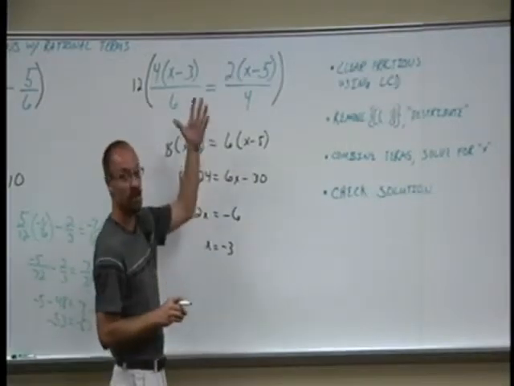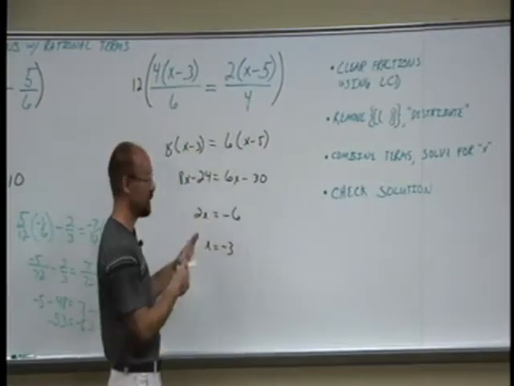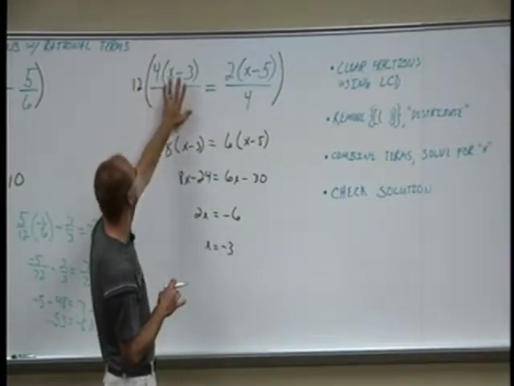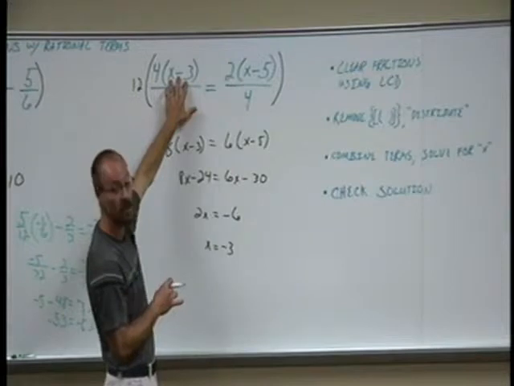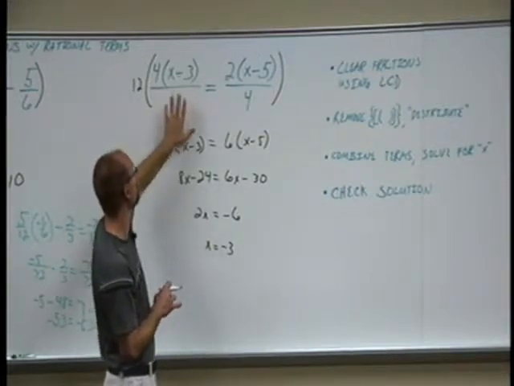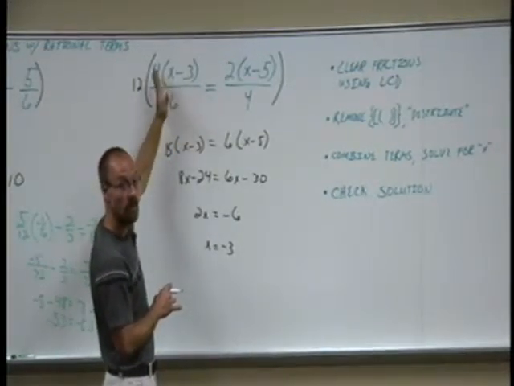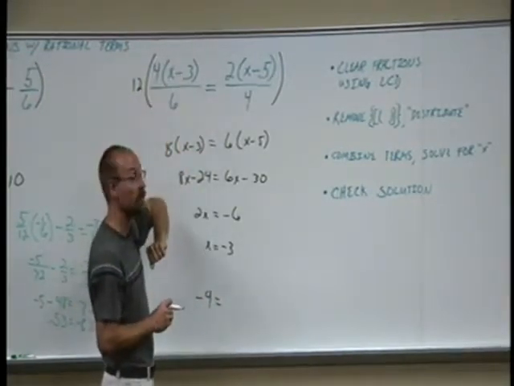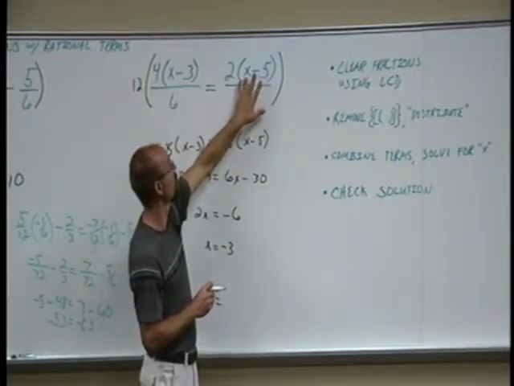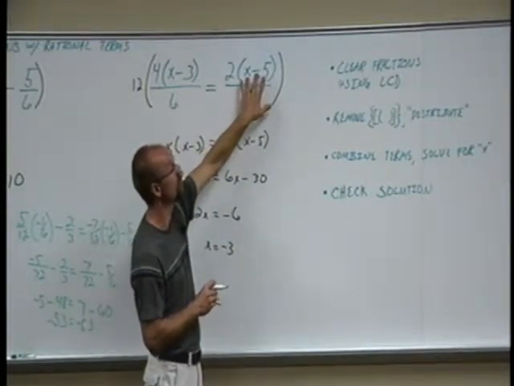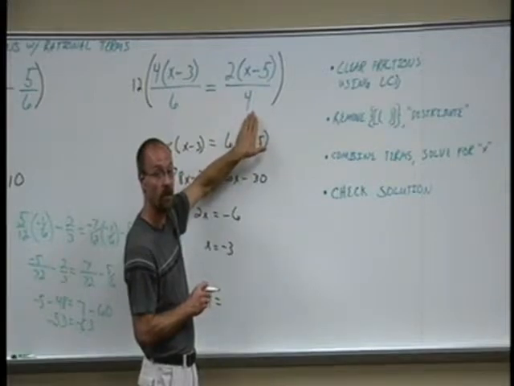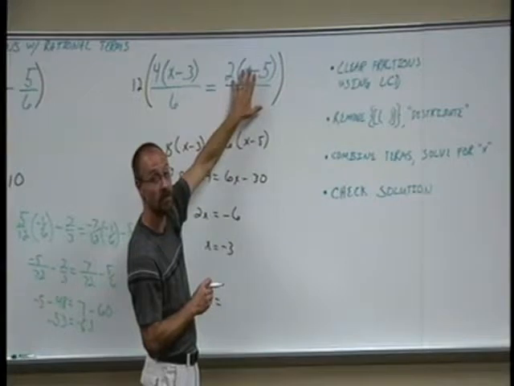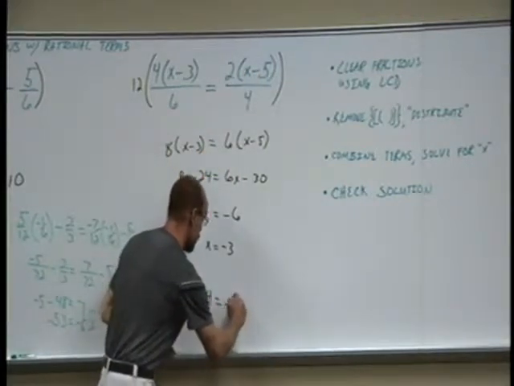Let's go back and check our work. We'll do it the quick way instead of showing all the work. And if you want to work this out, you can. But I'm just going to, for time's sake, negative 3 minus 3 is negative 6. Negative 6 over 6 we can reduce to negative 1 times 4. So we get negative 4 on the left side when we plug in that value negative 3. Here if I put in negative 3 minus 5 is negative 8. Negative 8 over our denominator of 4 is negative 2. Negative 2 times this 2 is also negative 4.